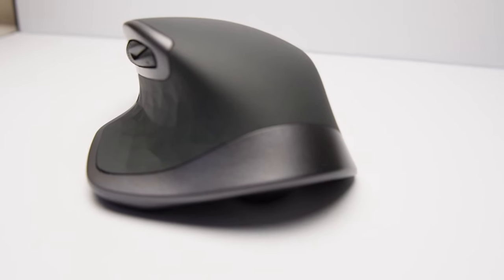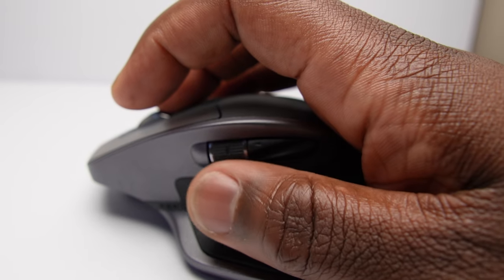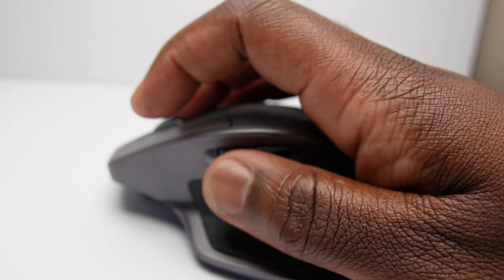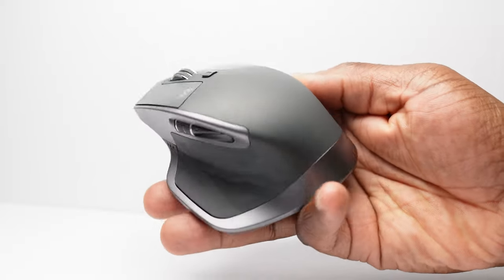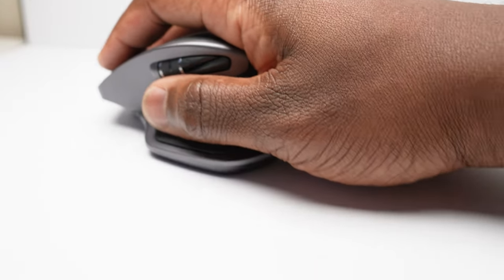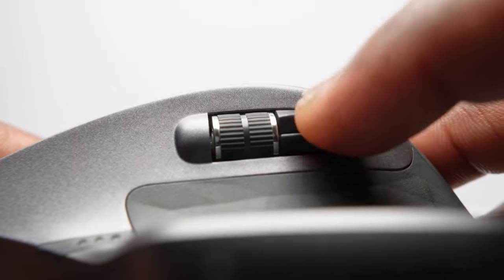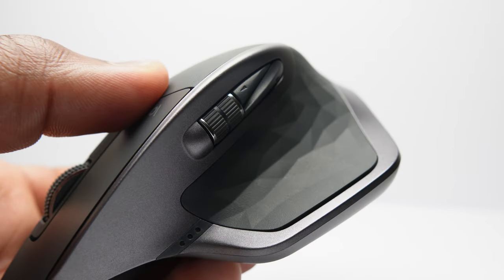The ergonomic shape may be a put-off for some, but it does mean your hand is in a slightly elevated position, which actually feels better over time compared to a conventional mouse. I'm still able to use this mouse for long periods of time. At 145 grams it is quite weighty, but as you're gliding the mouse across a table surface you'll barely notice. Thanks to its high precision tracking, there's no surface I've found that this mouse doesn't track well on. Those additional buttons at the side and the gesture controls are so comfortable and easy to learn, making this mouse very natural to use.